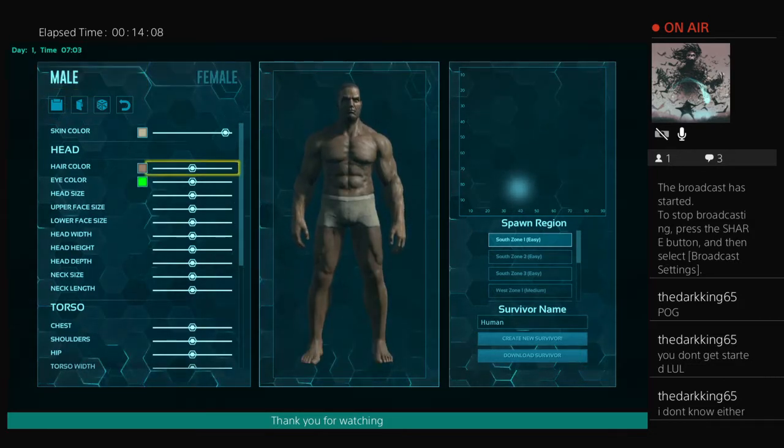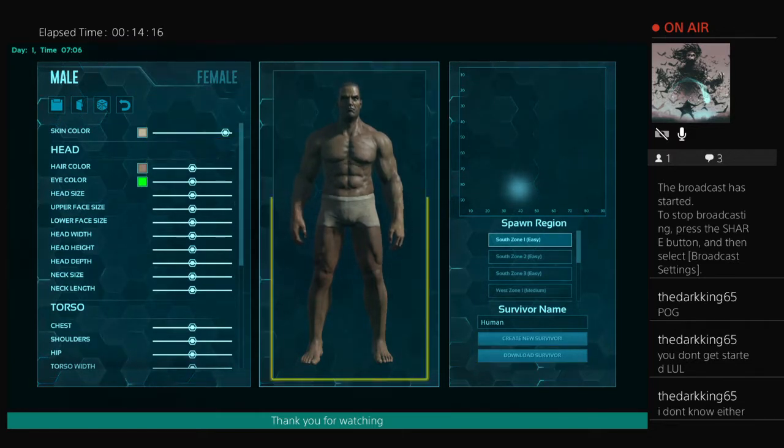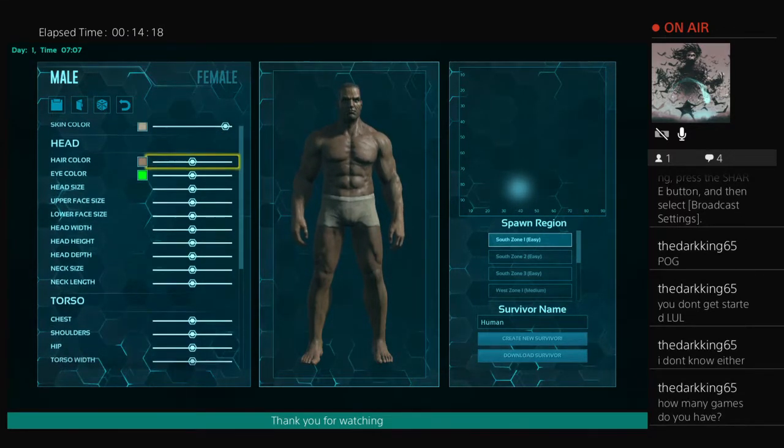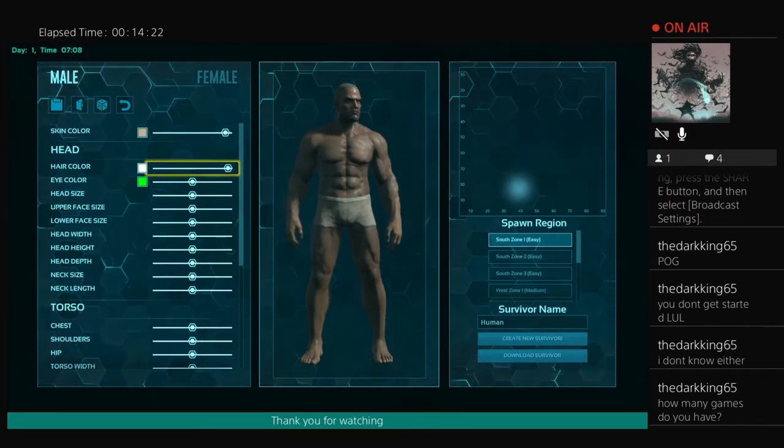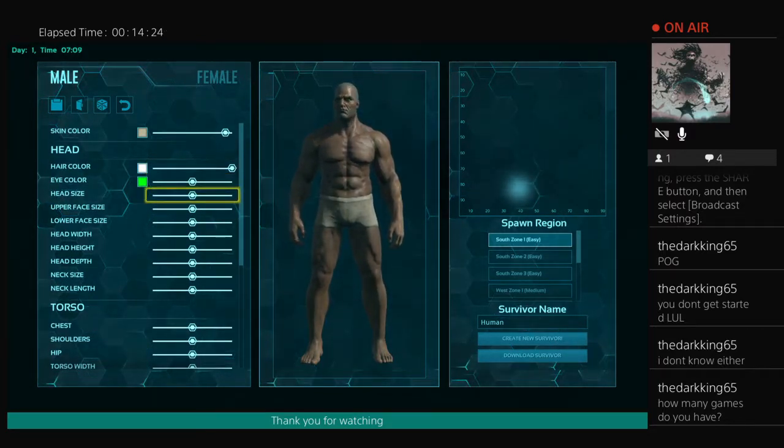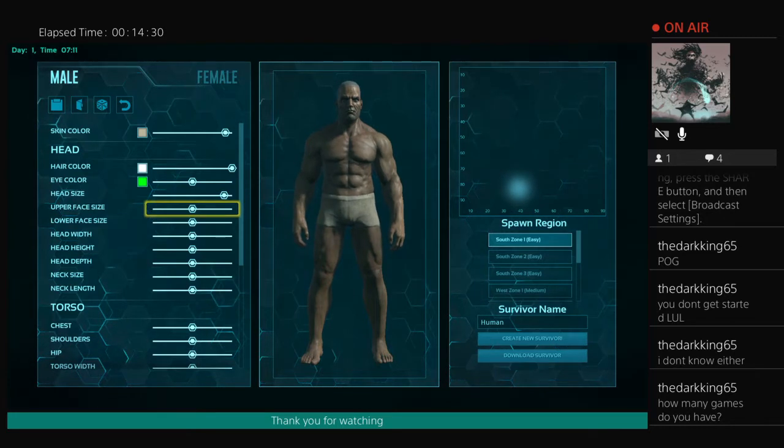Oh, this is the tedious stuff right here. I really don't care what I look like. Hair color? How do I control this? Oh, like this. Give him white hair. Head size? Big head, big brain. Upper face size? Who gives a damn? Head width? Big head, big brain.